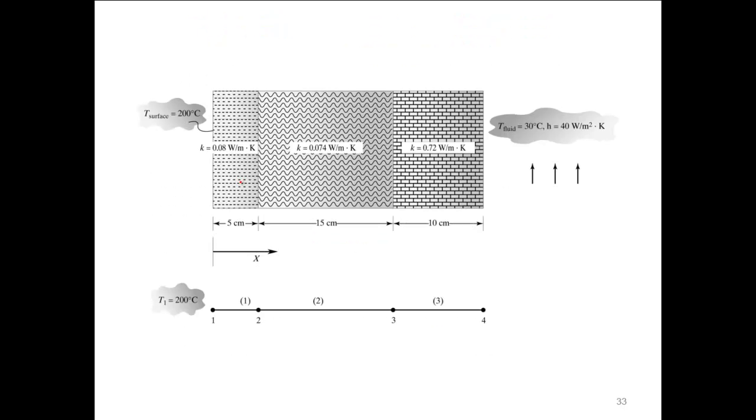So here's an example. We've got a wall of different materials with different K values: 0.08, 0.074, and 0.72 for what looks like some brick. Actually, I believe this is a representation of a chimney or a furnace. We have an inner surface temperature of 200 degrees C, very hot inside, with some refractory materials to help insulate things. Then we have the outside air at 3 degrees C, and a constant convection coefficient of 40 watts per meter squared K. We're going to break this up fairly simply, with 3 elements and 4 nodes, so 1 element for each of our materials.